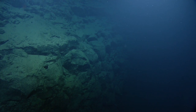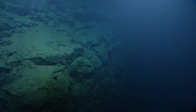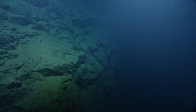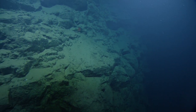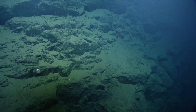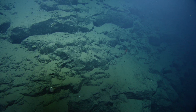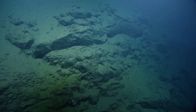Roger, I'm coming up a bit here. Do you want any more tether? No, I'm about to fly off the map there. Yeah, there surely isn't anything off the map. That's the edge of the world there. Seriously. I'll come back up and come to the north again, I guess. Sure enough, it was steep there. Yeah, it was.